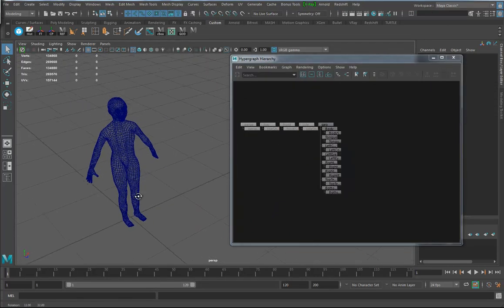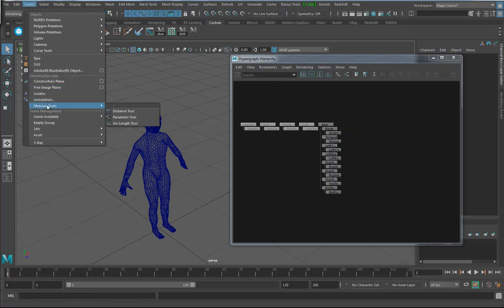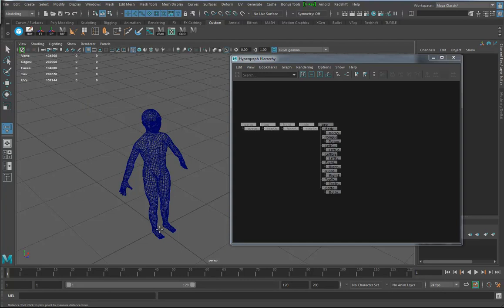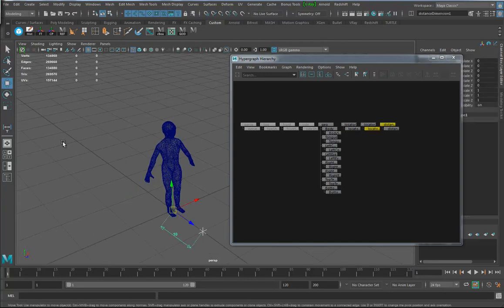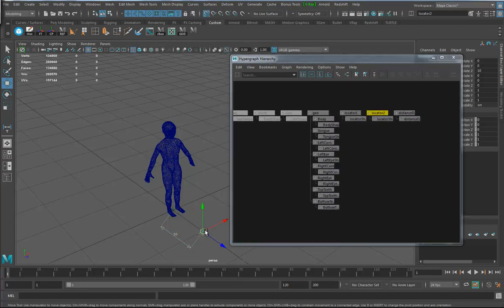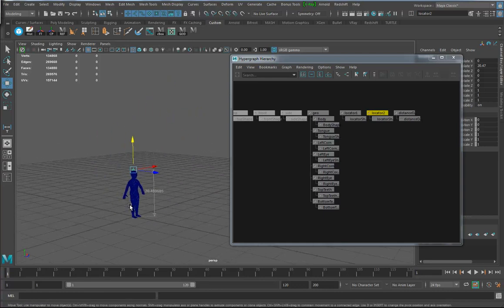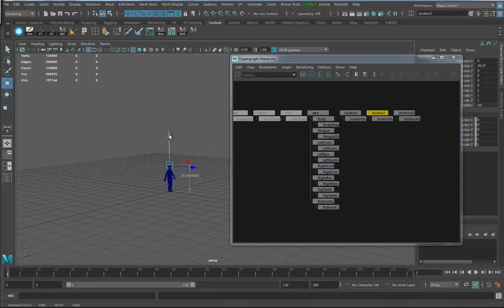I kind of feel that the scale might be funny, might be really small. So I'm just going to go here to create. And if I go to the measure tools and I go to the distance tool and I hold down X, click, click. If I grab one of these locators that is created, I can hold down X as I'm moving it until it's 0 high. So currently this is 20 centimeters tall. And I'm just going to guess that's probably not what you want.